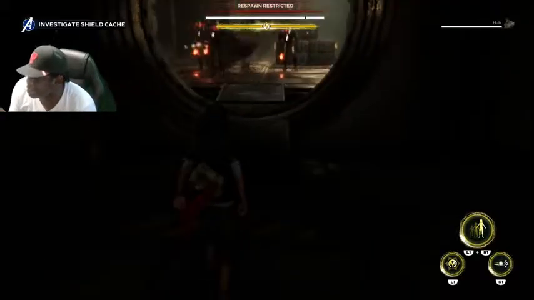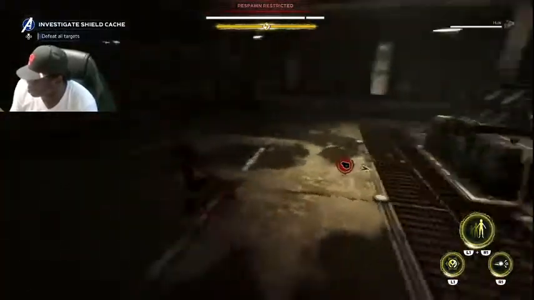Protect the uplink. I think I can upload the protocols to a secure server. We've got to get this data back to the Chimera. Think we can hold them off? That's the spirit!